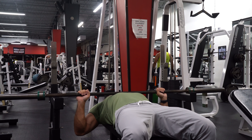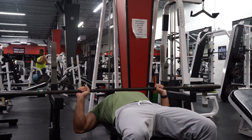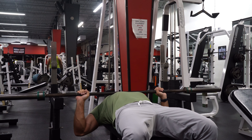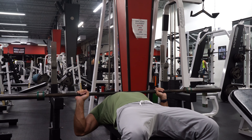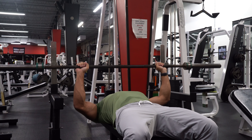Right here I've got to stretch my pecs and my shoulders out. When I come down it's pretty tight because I usually don't use as much range of motion. What I'm going to do is hold it here and do some repetitions because I need to retrain my nervous system — specifically the Golgi tendon organ and the muscle spindles — to permit more range of motion.